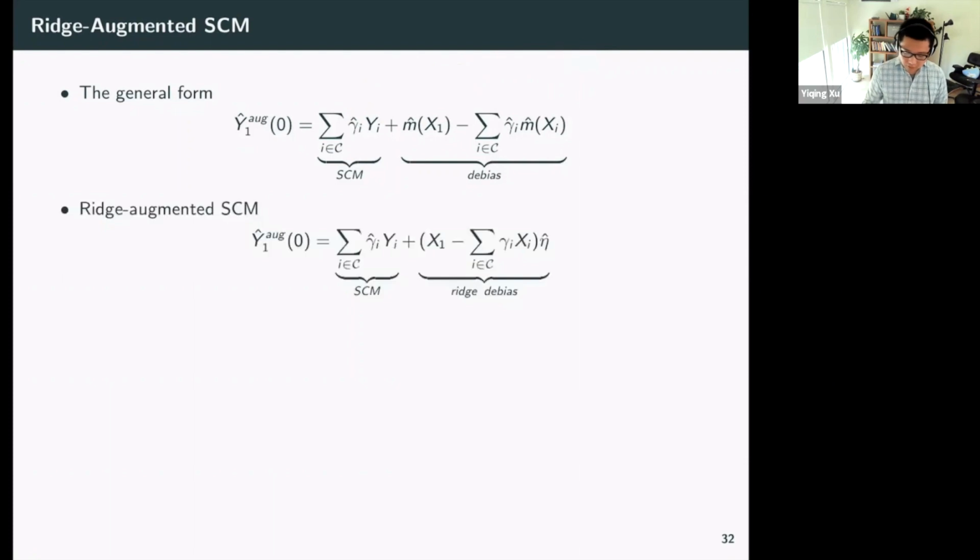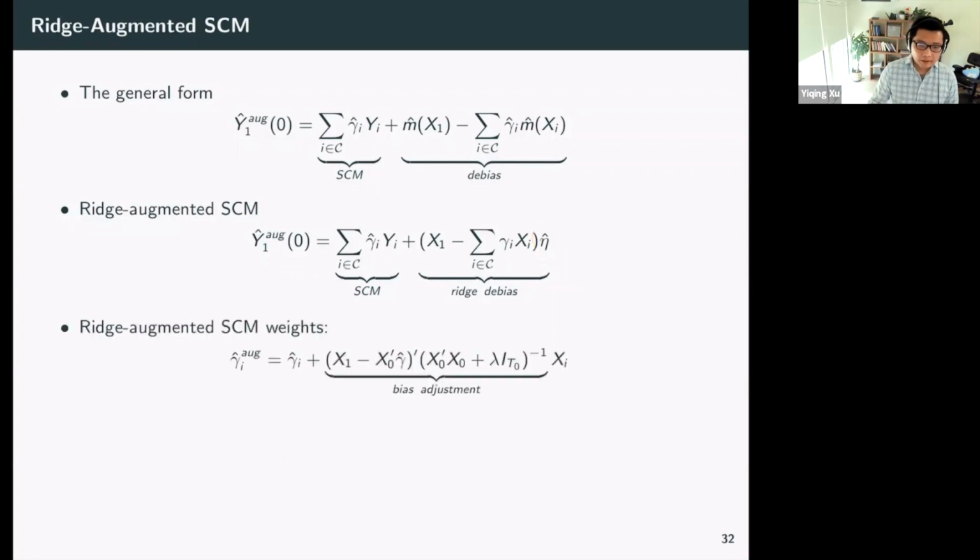This is a general form with ridge regression as the outcome model. Of course, the first term is still analogous to SCM, and the second term is what you get from ridge. So this is the ridge coefficient, because it's a regression, so it's x beta, although this eta is regularized using an L2 penalty. So ridge augmented synthetic control weights, if you rearrange some of the terms, you get this equation. It's a summation of two terms. One is the so-called synthetic control weights. It's actually not exactly synthetic control, it's the entropy weights on the residuals from ridge, but you can see this as analogous to the original synthetic control weights. And the second part is a bias adjustment from ridge.